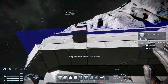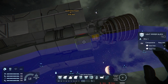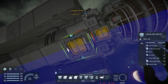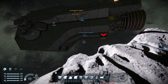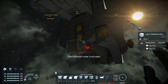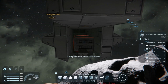And then I think on my drawing I had a PDC here, and then here as well. I can put a PDC here. So it's got 2 artillery guns and 2 PDCs. In terms of what this is, I've got no idea what this is. You know what? I'm actually kind of sick of making hydrogen stuff. I'm going to make this an ion-only ship, like the good old days.